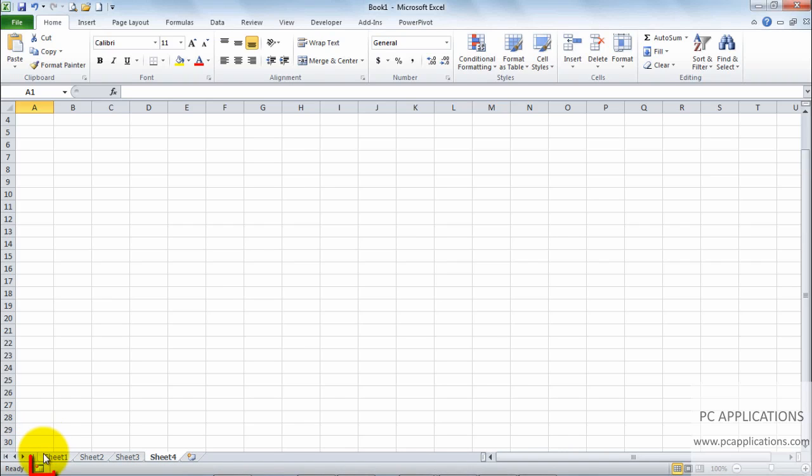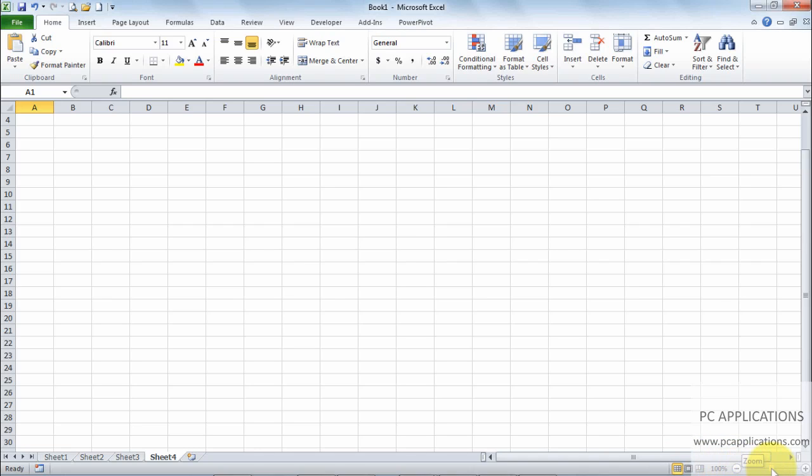To the right of the status area is a button about macros. We're not going to get into that in this course. There would be something about macros. Then on the far right of the status bar, several important parts. First of all, there are 3 view options that we can work with in Excel. Right now we're in the default view called Normal. We're going to see something about a page layout view and page break preview.